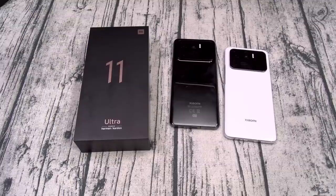Next. No expandable memory. Okay, I don't like that. Okay, one more thing I want to mention too, I just thought about. When I say expandable memory, I mean expandable storage, all right? Shout out to the YouTube correction officers that's always coming at me for that. When we're talking about phones, there's no expandable RAM on phones, all right? So when you hear somebody say expandable memory, they're not talking about RAM, they're talking about storage, all right? A lot of nerds keep hitting me up talking about, no, you mean expandable storage. If we're talking about computers, that's one thing. When you're talking about phones and you hear the person say expandable memory, we're talking about storage. I digress. No expandable storage.